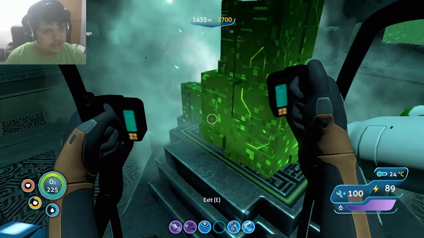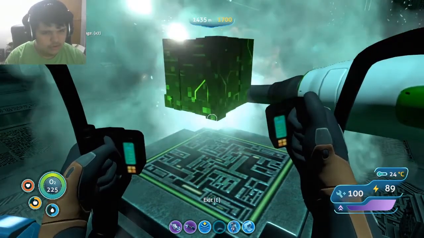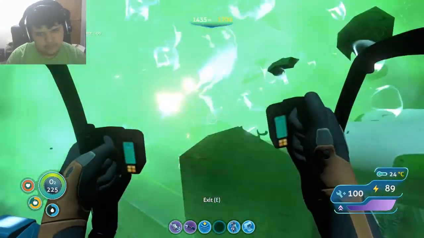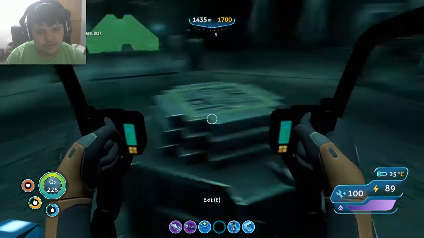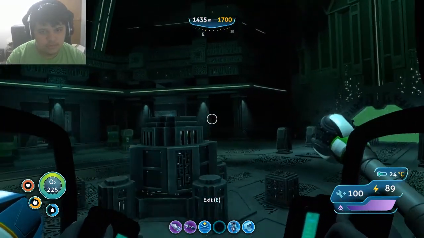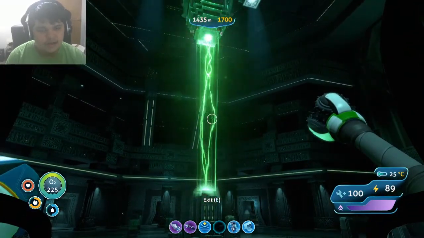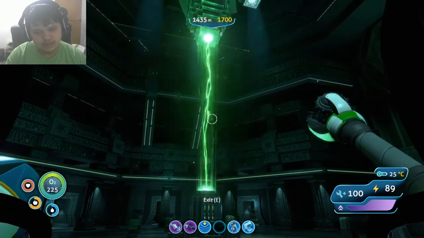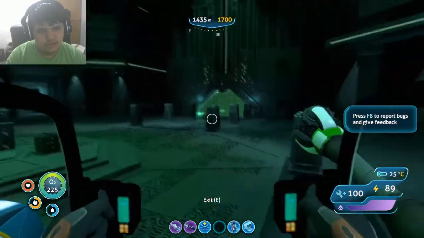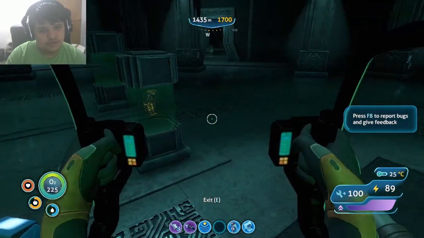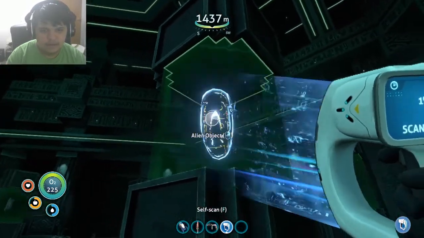But all right, so I recently watched an old episode, and down near the Ghost Leviathan, oh, that's amazing. Down near the Ghost Leviathan, there's a base. I think it was a research facility base, and there's a place I need to go there. But let's look at this alien object.